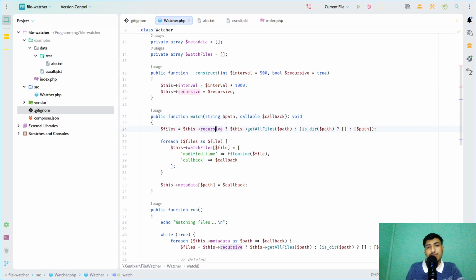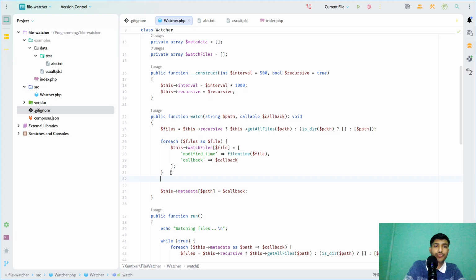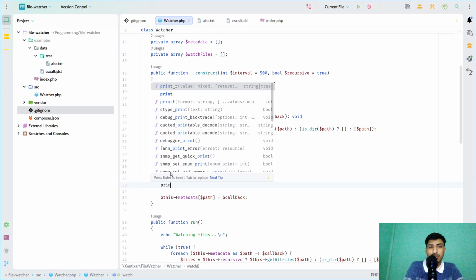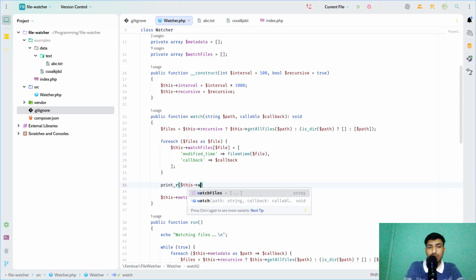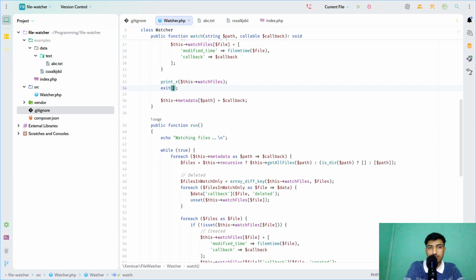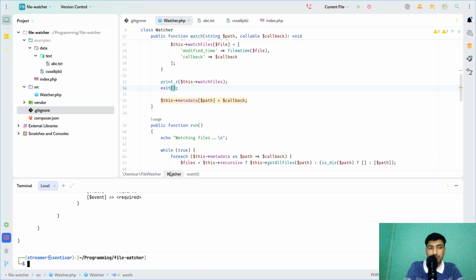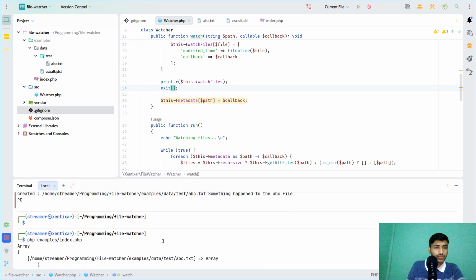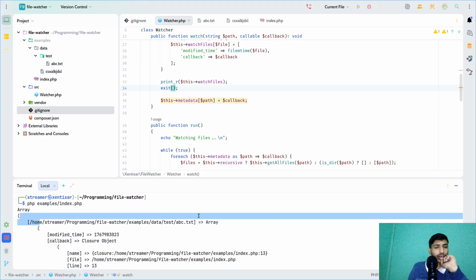So if it's recursive, so print_r the watch files. So we should have a file, right?